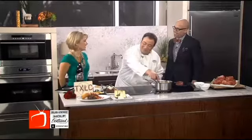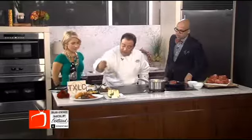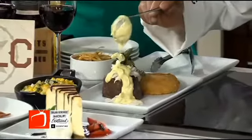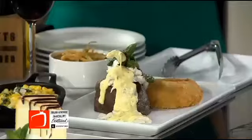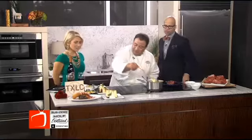Chicken piccata — look at you! Next time, I'll cook for you. And then to finish off our dish, we're going to just lay a little bit of béarnaise sauce on top. Did you make that? Is that house-made? Yes. How do you prepare that? It's egg yolks, clarified butter, whipped up over a little steam bath, a little bit of fresh lemon juice, a little seasoning, a little salt, and you're perfect. Fantastic. That looks divine.